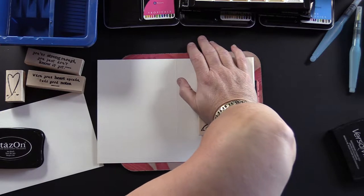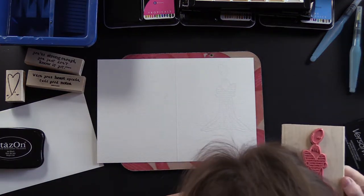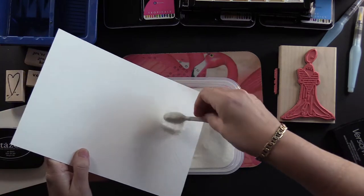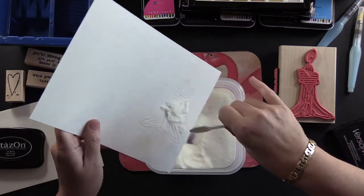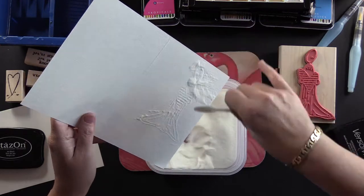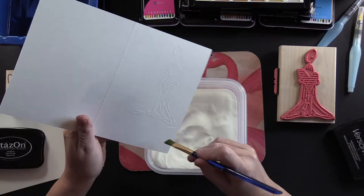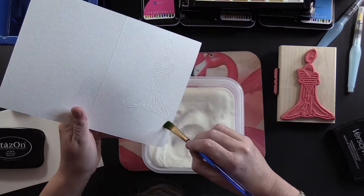I just looked over at the EK Success anti-static tool, but since this is a watercolor card, I think I might have some success. Lovely. I see it. Let's see if I got her on here. I did her a little off center because I like things off center. Oh yeah, she's coming out great, y'all. There's a little bit sticking, but it's at a place where I can take it off with a paintbrush, no problem, right down here off of the bottom of the thing.